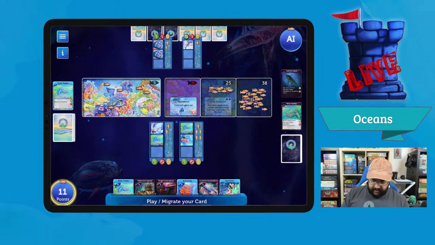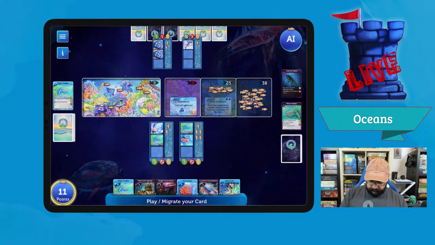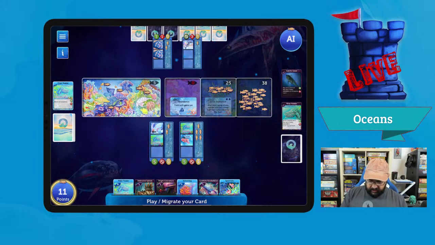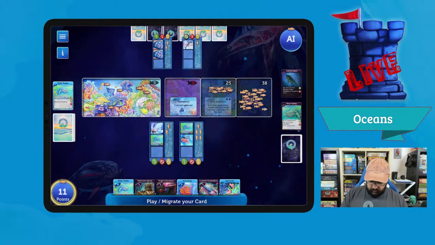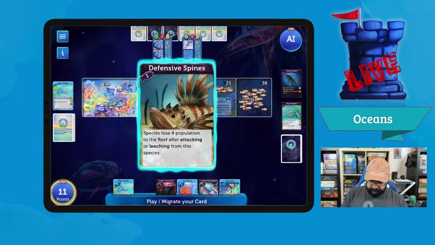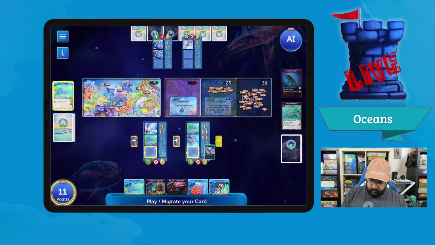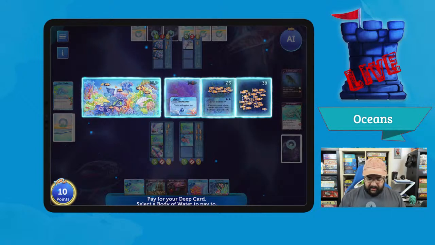And now I can play these. Right, that's what that is. Gains one. Oh. After a new species is created, that thing gains one. Okay, I like that. And I also like this one, though. I'm gonna go ahead and put this on this fella right here. Try to eat me now!